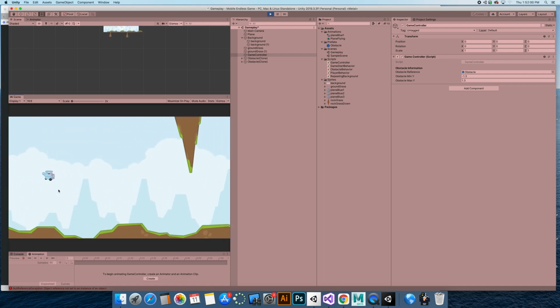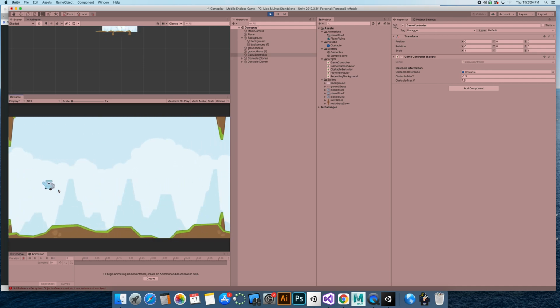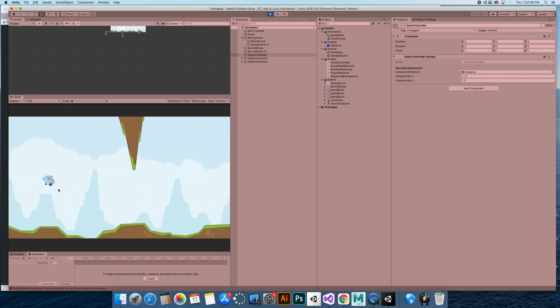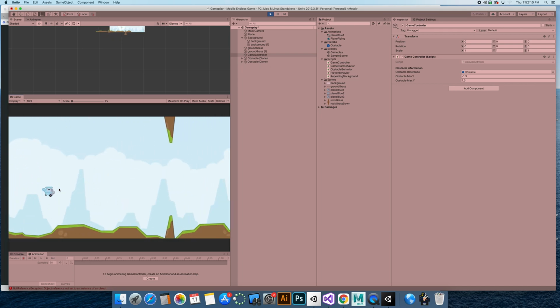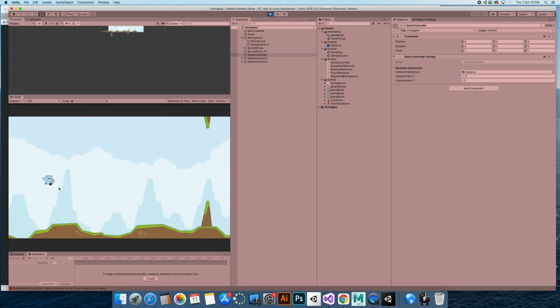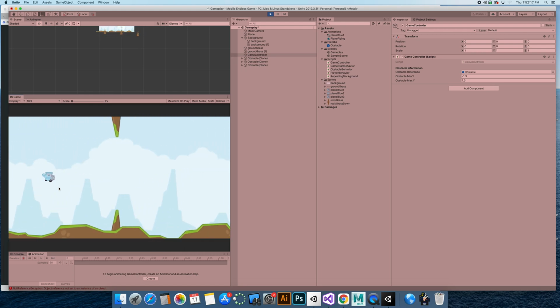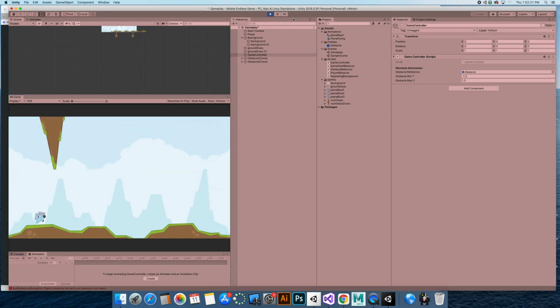And right now they're just being created at the exact position every 1.5 seconds, but remember their position is being generated at random values between negative 1.3 and positive 1.3 right here.